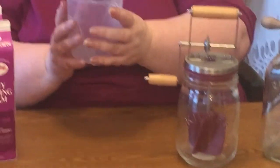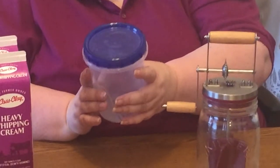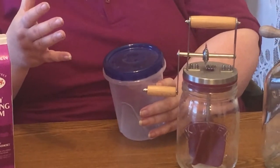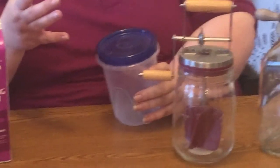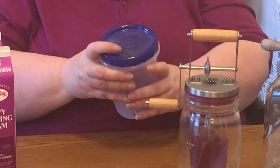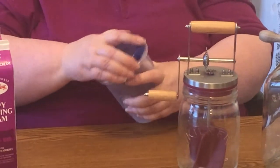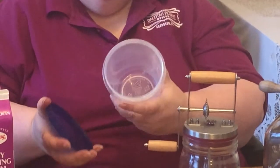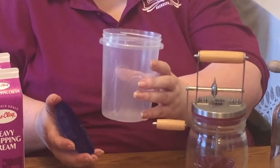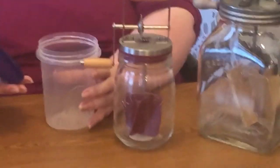You can't get much more simple than a jar. One of the first times I ever made butter I used a glass baby food jar and could only make a very small amount — this method is nothing more than shaking. This happens to be a screw-on container that's about four quarts, and we're going to use all three things one at a time.